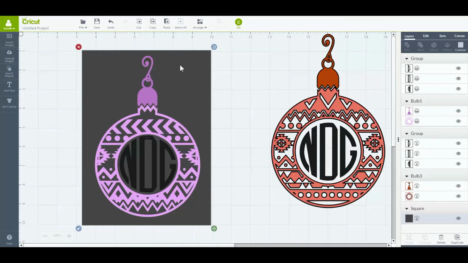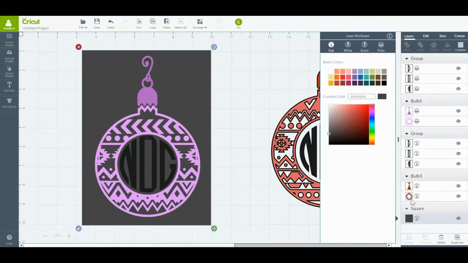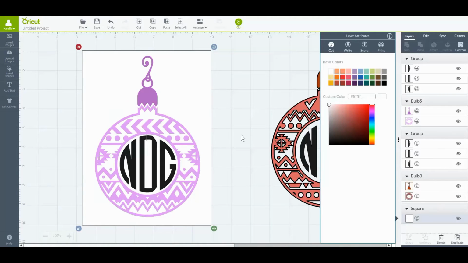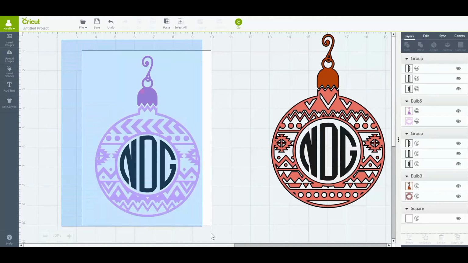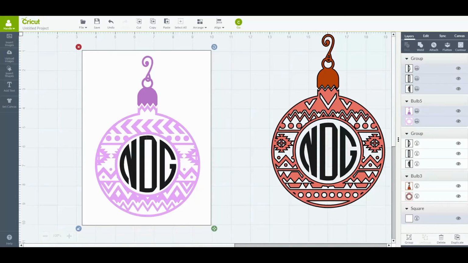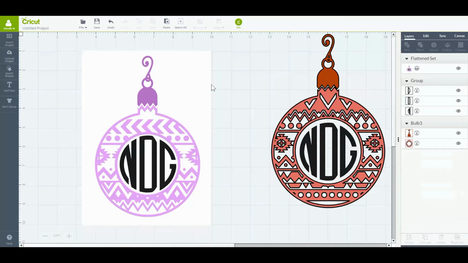Now I'm going to change the color of that rectangle to white, and then I'll select all of that and I'm going to flatten. And what happens then is that our image gets flattened onto that white shape, and when we send that to the printer, it will print the image, and then when that goes to the Explore, it won't actually cut around that image, it'll actually cut around that white square.